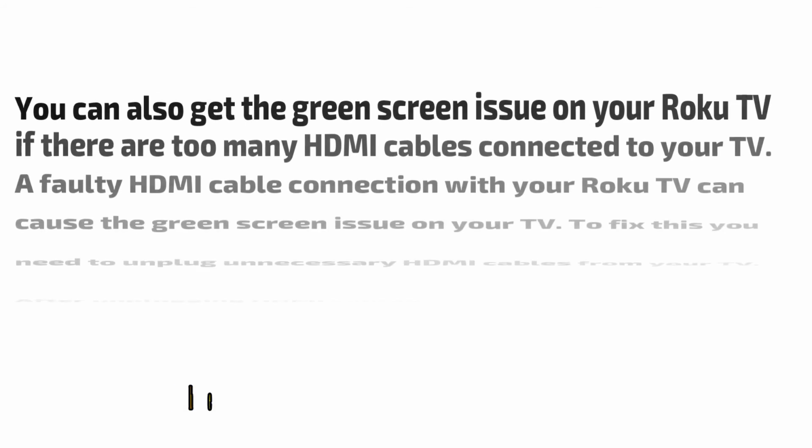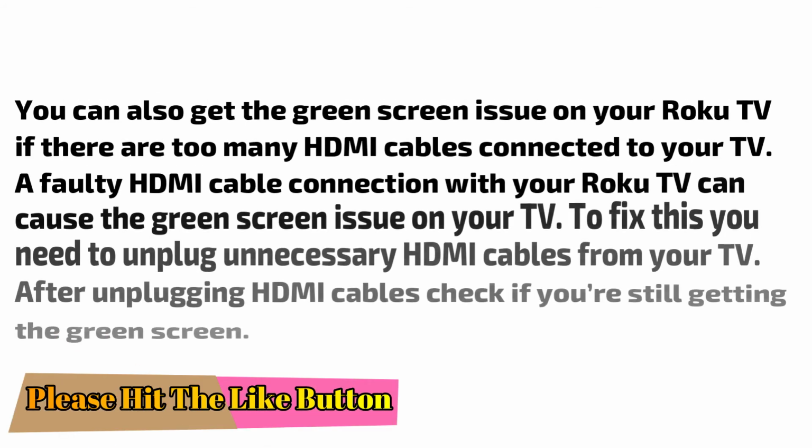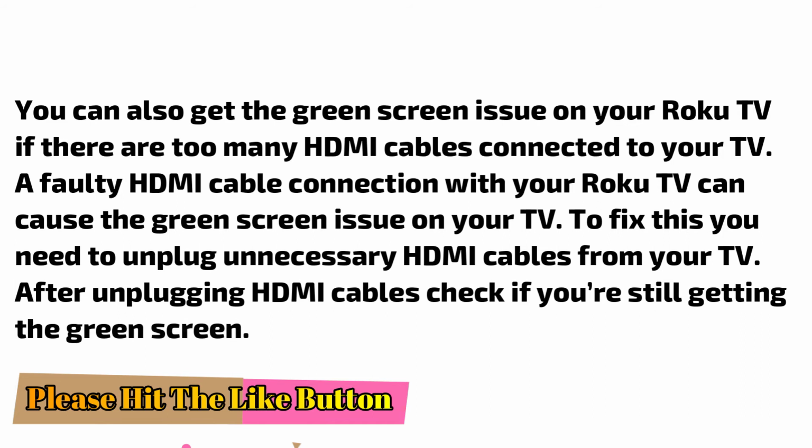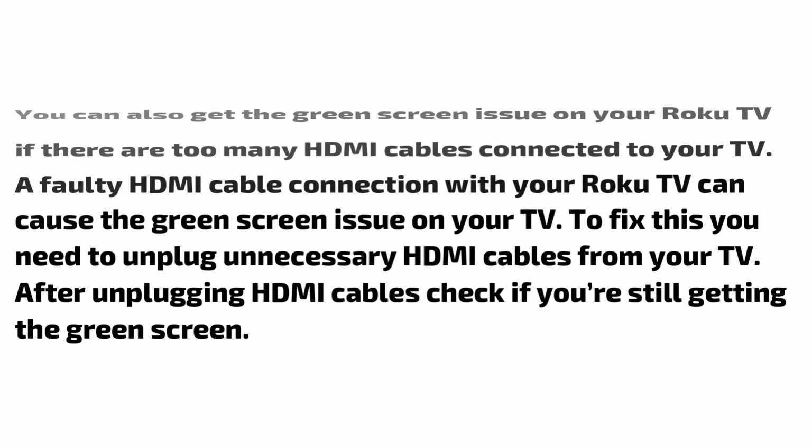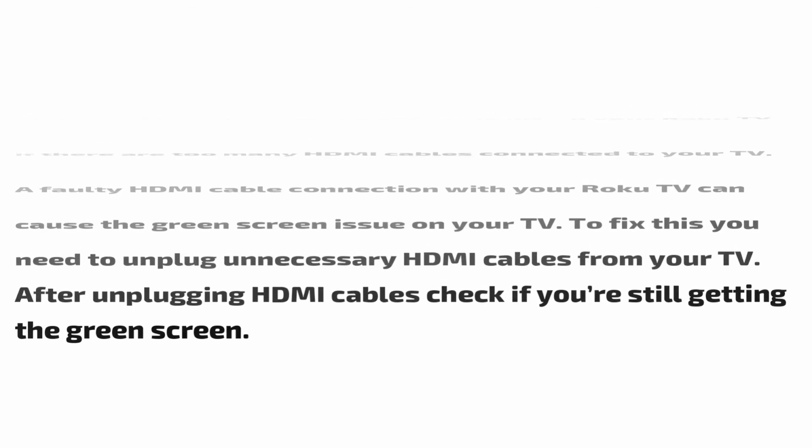You can also get the green screen issue on your Roku TV if there are too many HDMI cables connected to your TV. A faulty HDMI cable connection with your Roku TV can cause the green screen issue on your TV. To fix this, you need to unplug unnecessary HDMI cables from your TV. After unplugging HDMI cables, check if you're still getting the green screen.